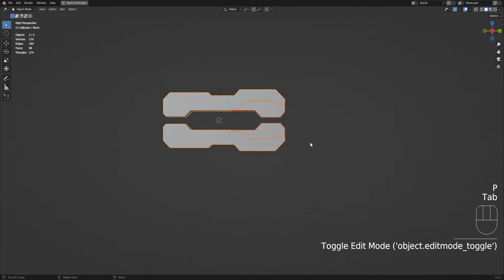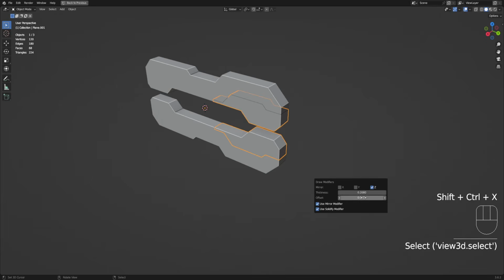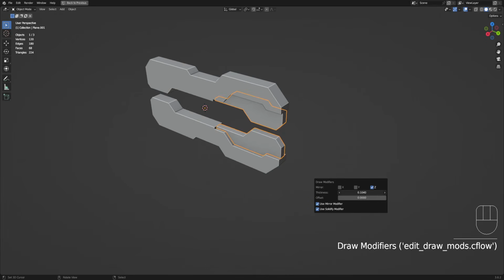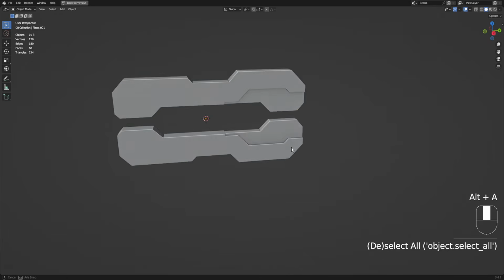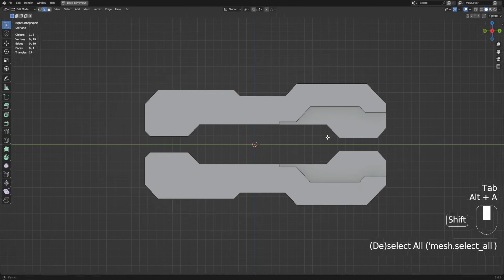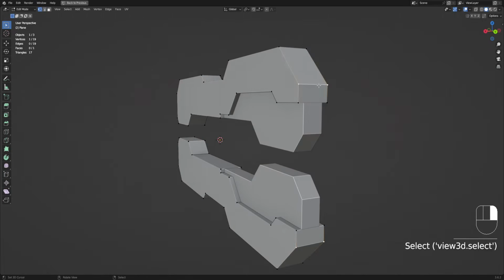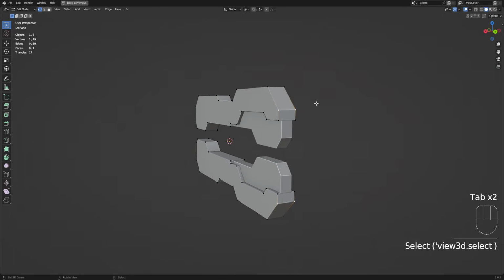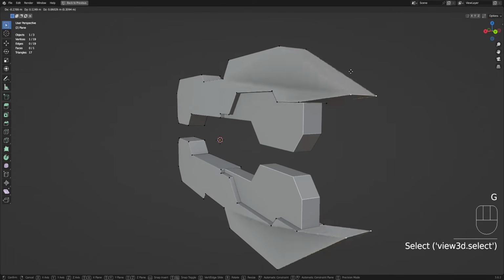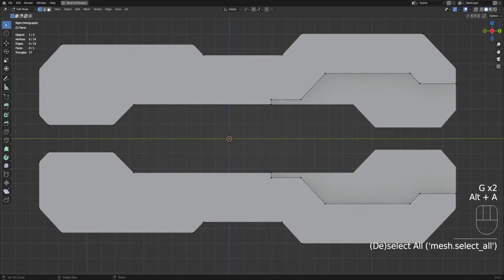Then press P after, and in draw modifiers, give it different thickness. As you can see, we cannot adjust all of the vertices because the thickness is provided by a modifier.